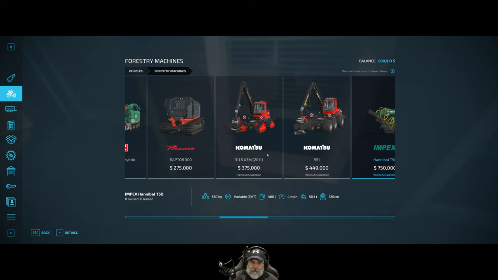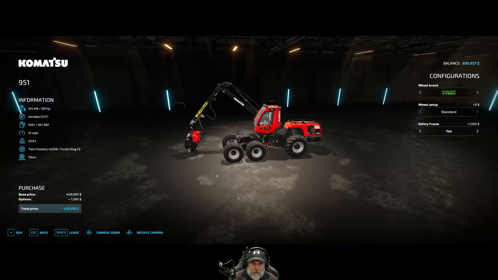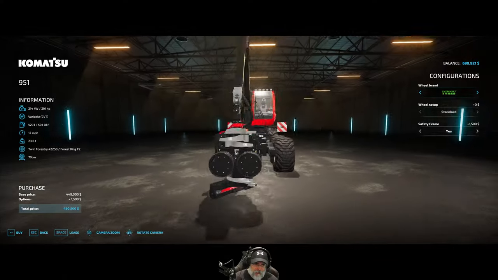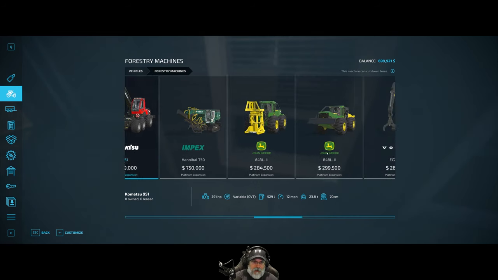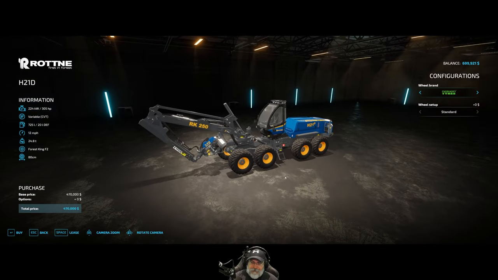We'll probably try it at some point, if for no other reason, so we can just try it and say that we did. But I'll bet you this Komatsu 951, this is the one we started with, but we had a very worn version of it. It only did 65 centimeters, so it wouldn't cut the spruce. This one does 70, so it probably can handle the big spruce. That's a pretty nice machine too, but I think I want to go with the Rotney, because it can handle 80 centimeters.